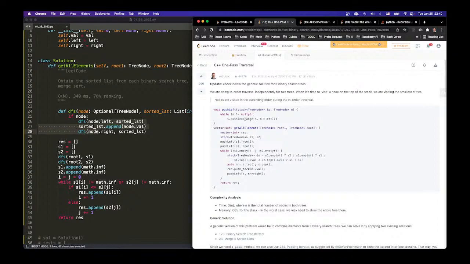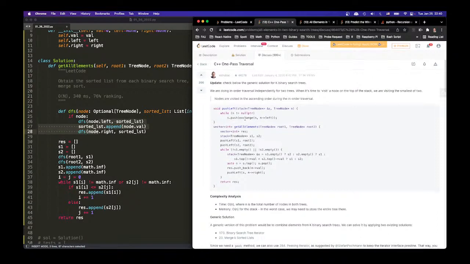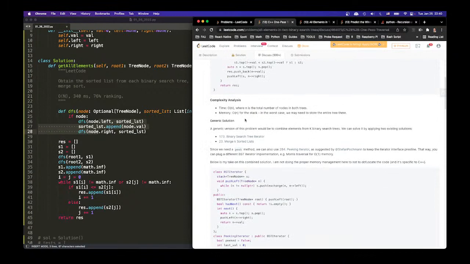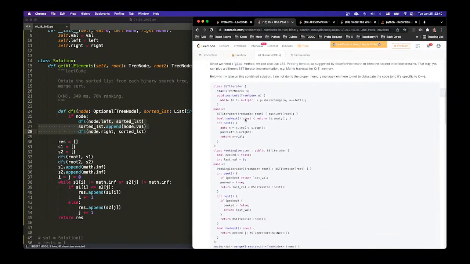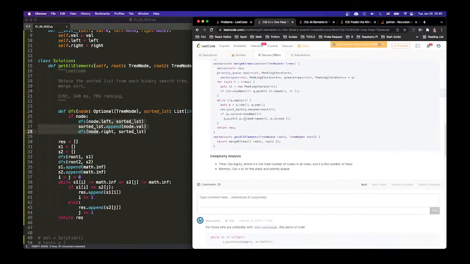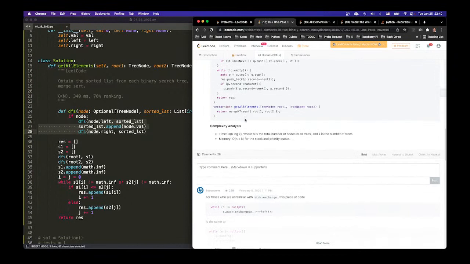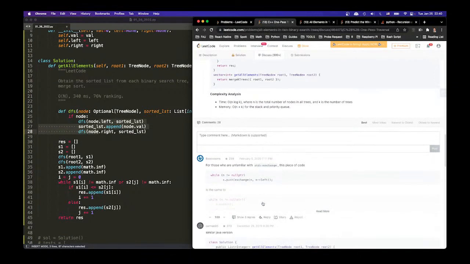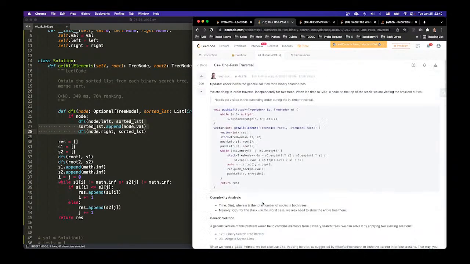Push left. Go ahead and in-order for two trees.